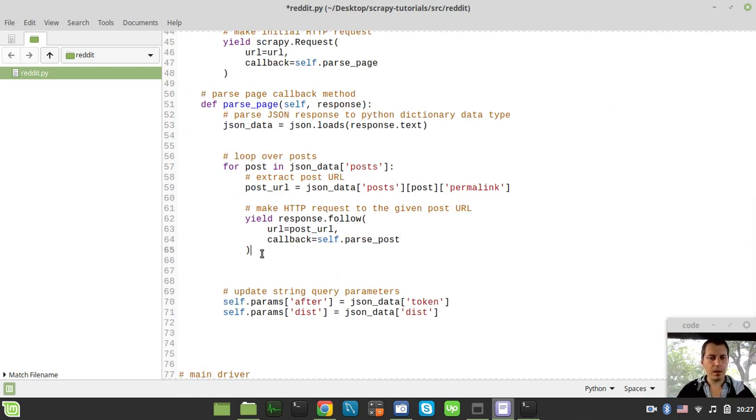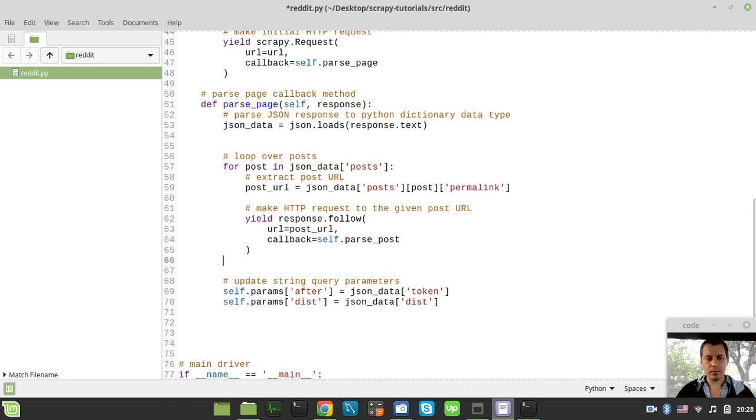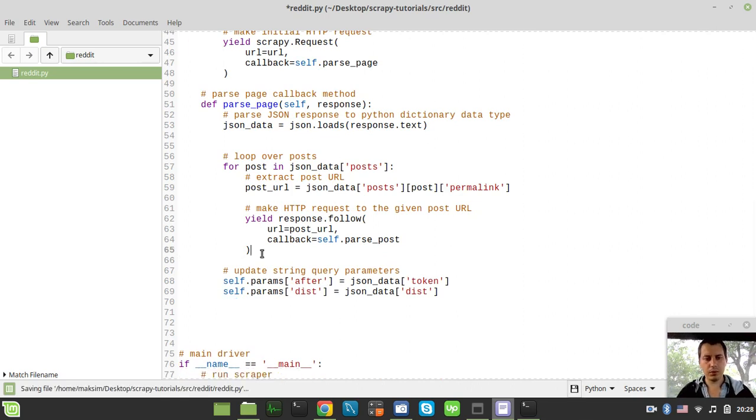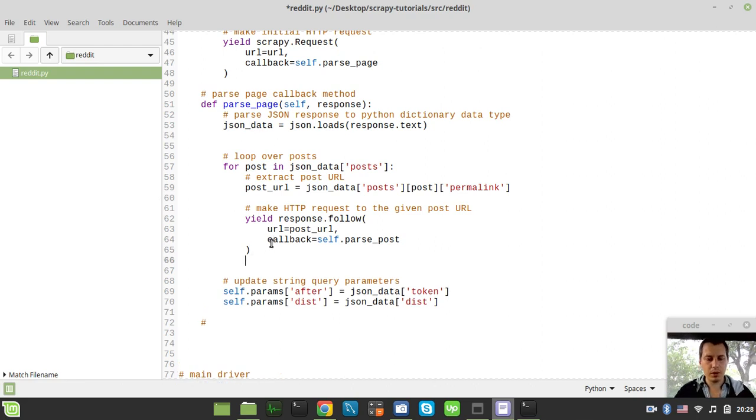For now we'll try to extract the data from a single post. And also let me just try to break here to avoid torturing the site during the debugging process.